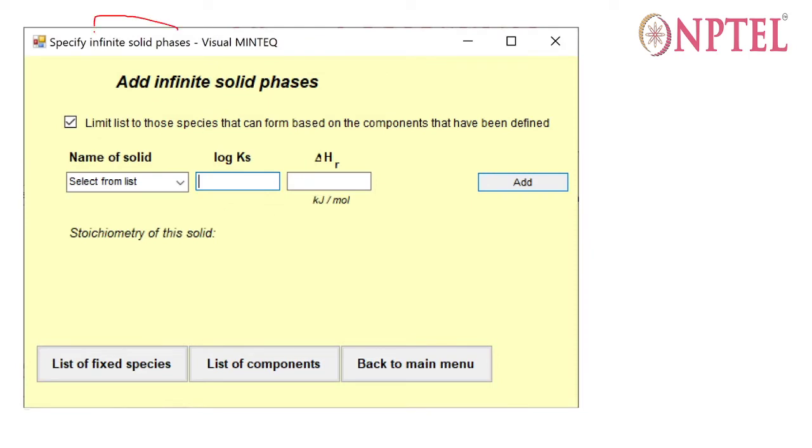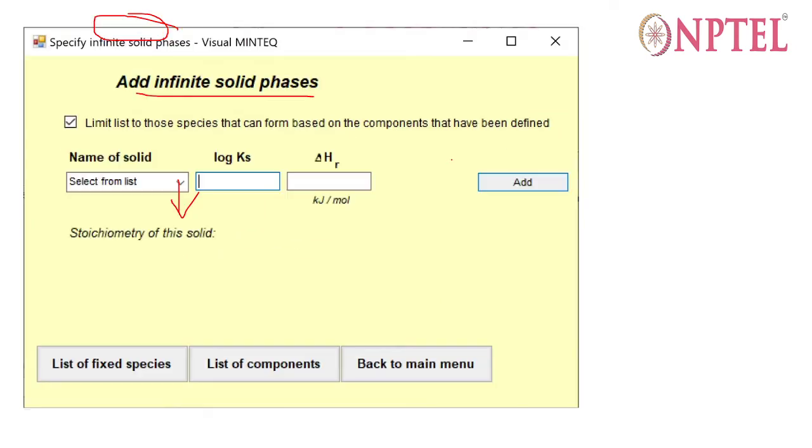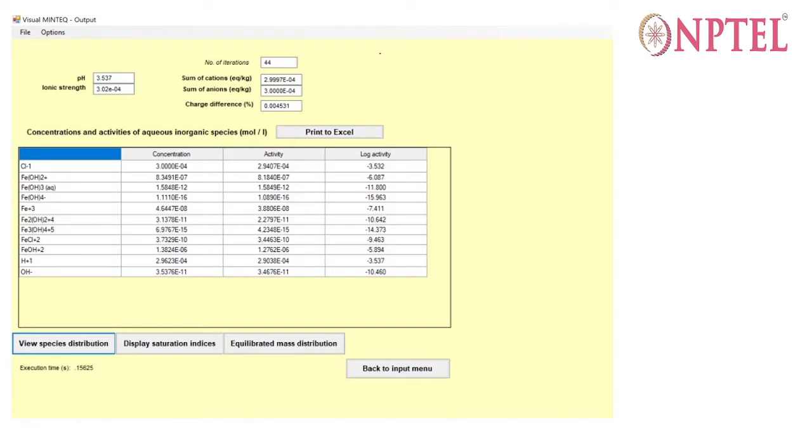Then go to the above section. There is the add infinite solid phases section. From this drop down, select Fe(OH)3, this one. If you select Fe(OH)3 here, go to add, and then run the vMinteq software, you will get this.